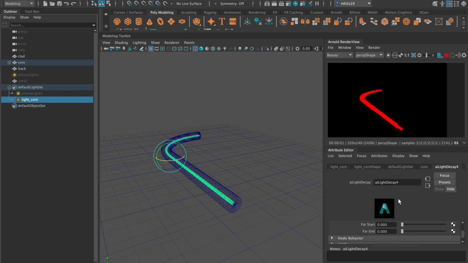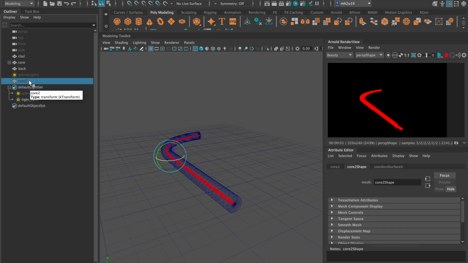But the thing is, the core is lighted, but we can't see the cladding. So how to see the cladding? Before I copied the core, and I can use this core as a light source for the whole thing.